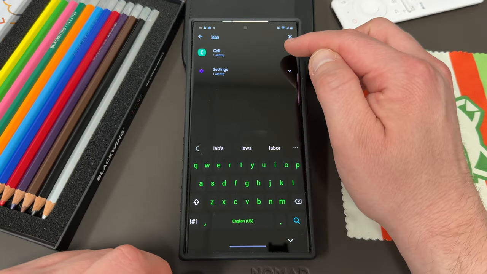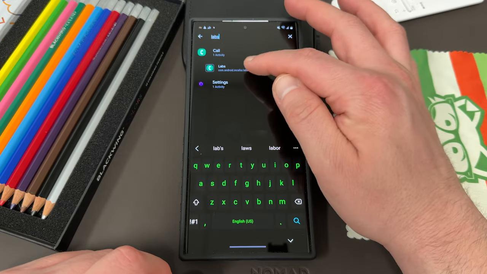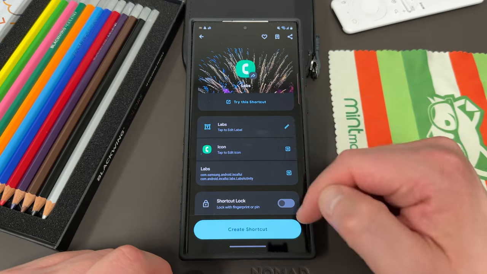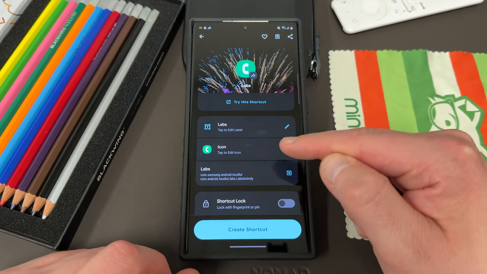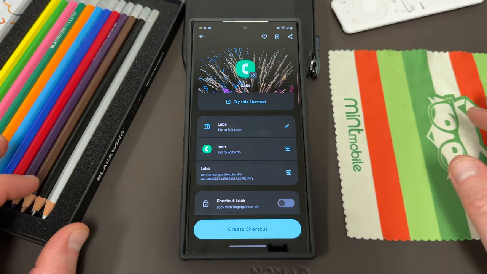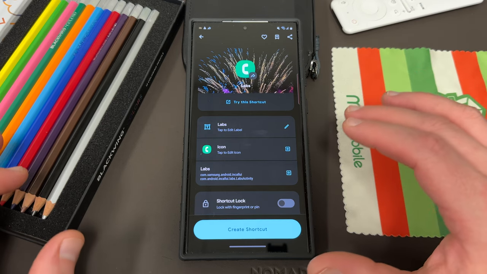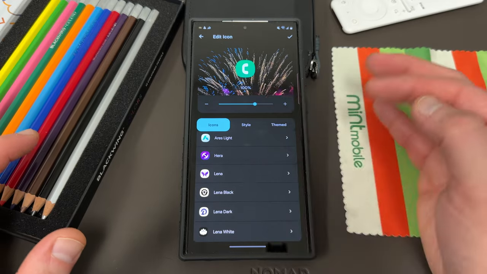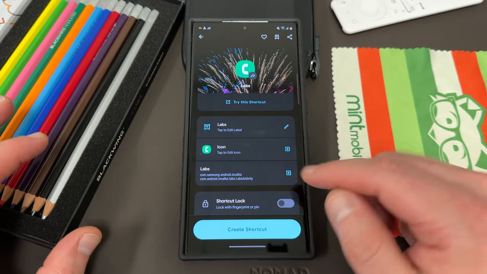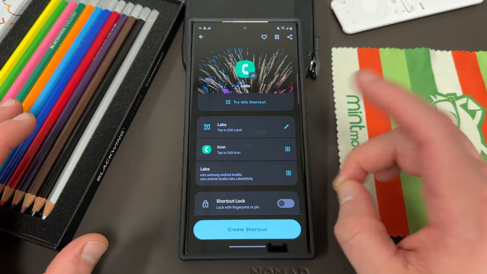So first of all, you want the Call one, go to Call Labs, and then you're gonna edit this. You can see that I actually edited the icon so it's consistent with my icon pack. I'm using the Aries Black icon pack from my friend 14 Studio. The link for that will be below if you're interested. You can tap this and edit the icon to any icon pack that you have on your device. You can see all the different ones I have. That's how I created the one that's on my home screen now.